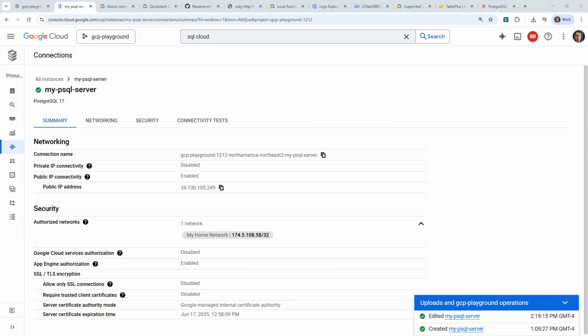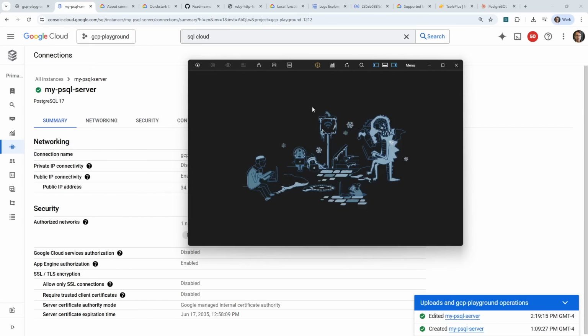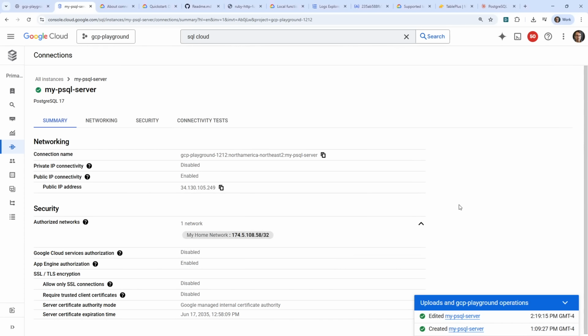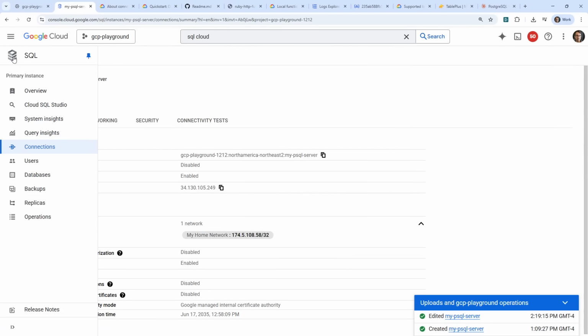We're going to go back over to Table Plus, and I think we already have most of our connection information in there. And now we're able to connect instantly, no problem there. So yeah, it's interesting. The last time I did it, exact same problem, forgot that setting. But yeah, there you go. So we are done here.